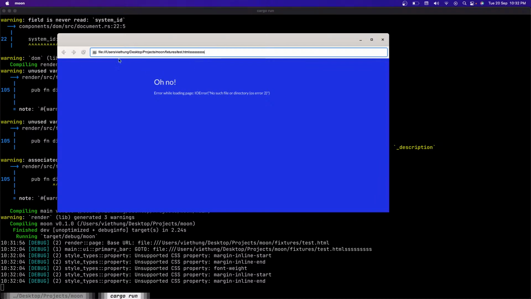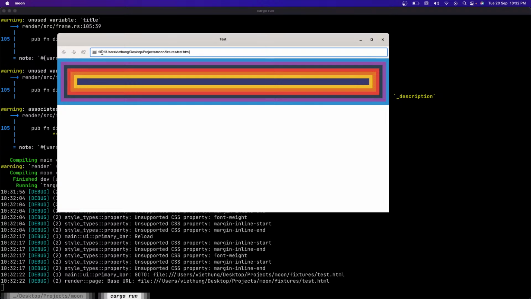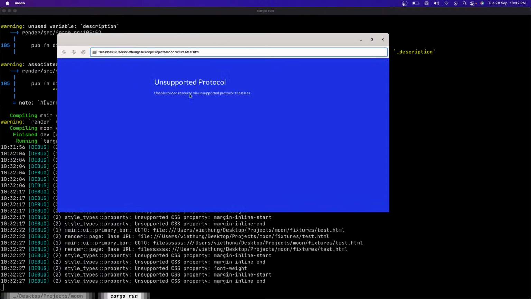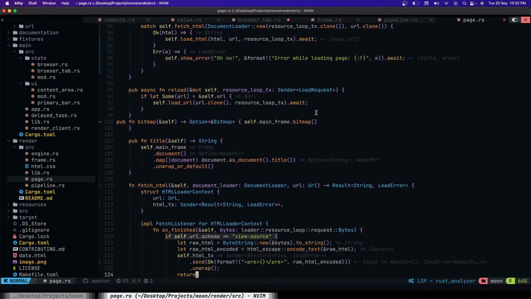Yeah. So I can just refresh, or I can edit, and that's correct. And if I change the protocol, it's an unsupported protocol. Yes, unable to load resource. Yes. Although this is a different thing, I think. I don't know.